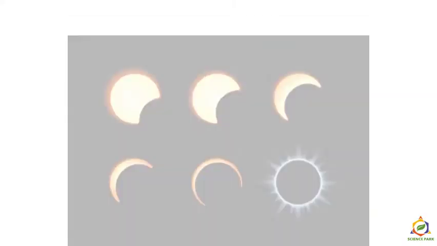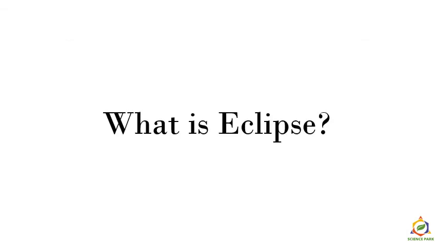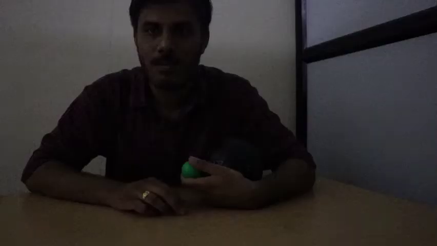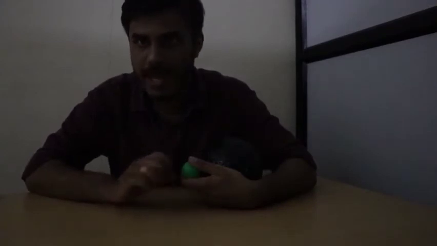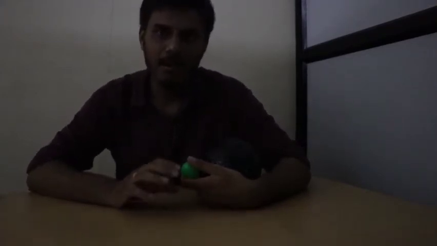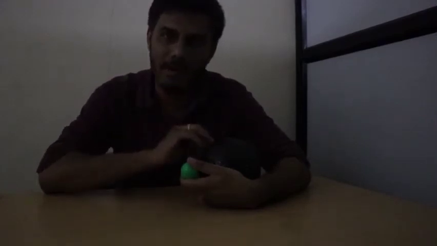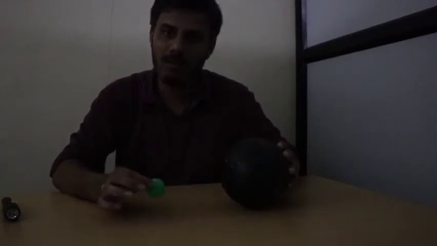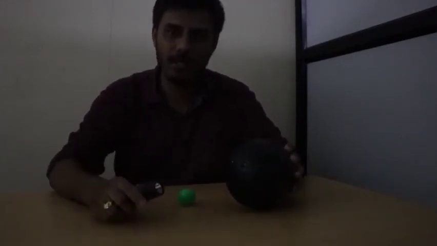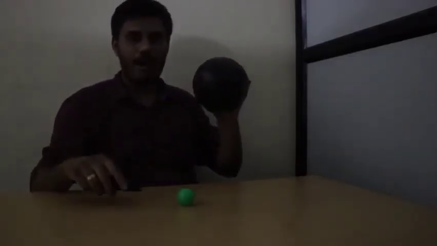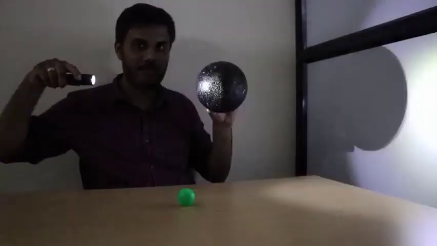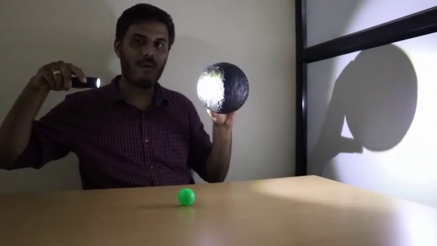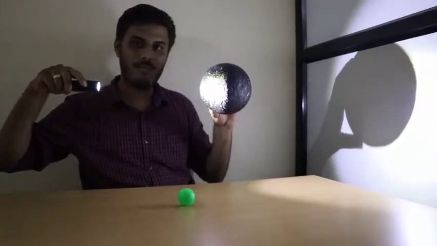So friends, what is eclipse? Now first we will see a clip to understand how they occur. So friends, now we are going to see what is eclipse. But before that, we will just generally know how eclipses occur and what is the basic principle behind it. So here I have with me 2 balls of varied sizes and a torch which acts as a light source. Now if I place this object here and the torch here, if I light this torch, you can see a shadow forming on the wall behind the ball, right?